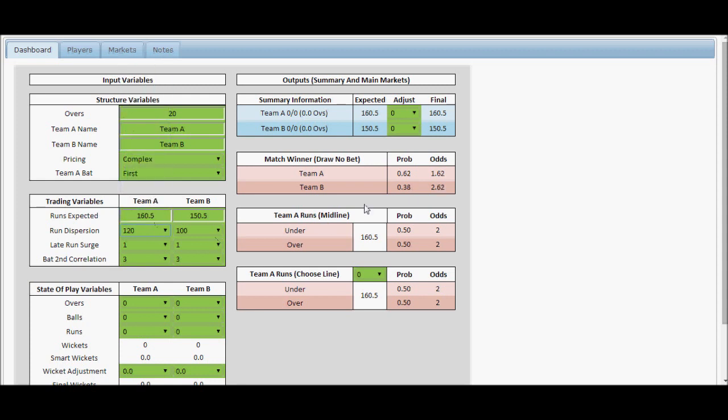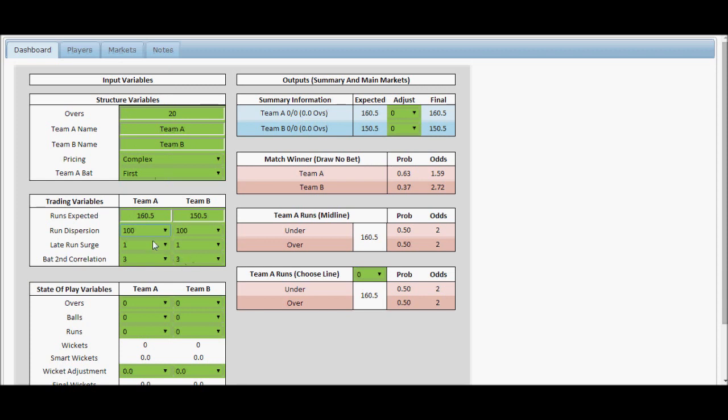And this all has an impact on the price here to do with when the teams bat, and so I'm not going to do too much exploration with that, just to say that, imagine that it just makes them more or less likely to get close to what you expect them to get. So we'll stick that back to 100.